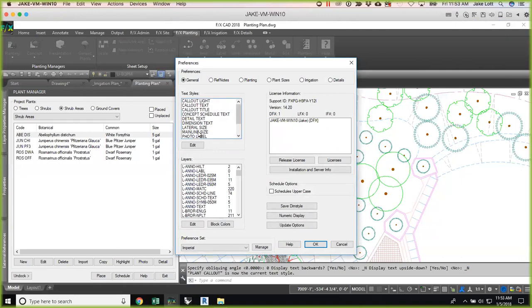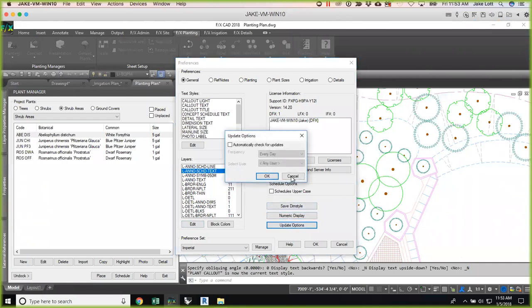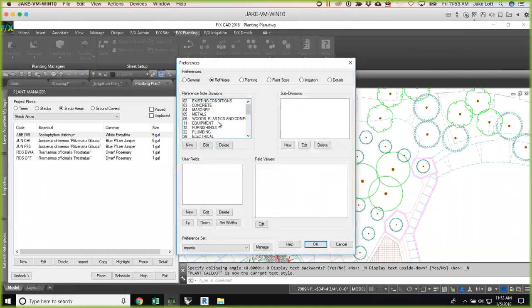Not only from a text style, the layers that are being used as it brings blocks in, and the colors that it uses, but the dim styles that you're going to use, what that numeric display is going to look like. This is even where your update options are at. But getting into each of those different subcategories of what options are available.